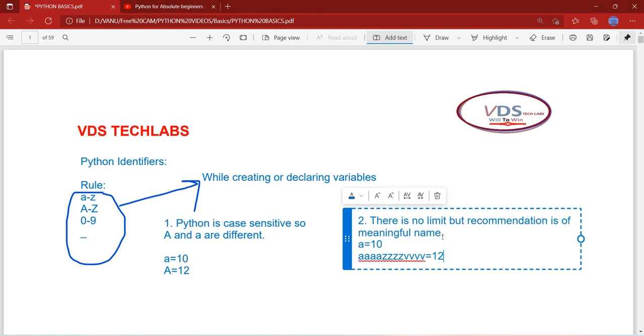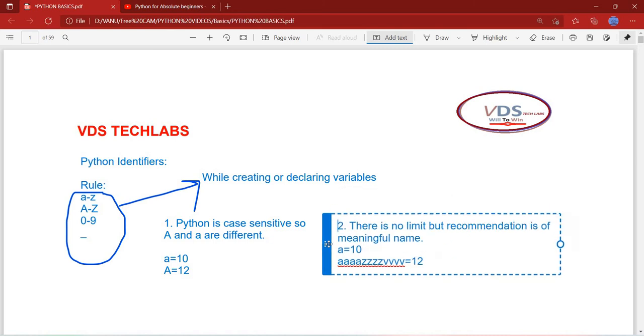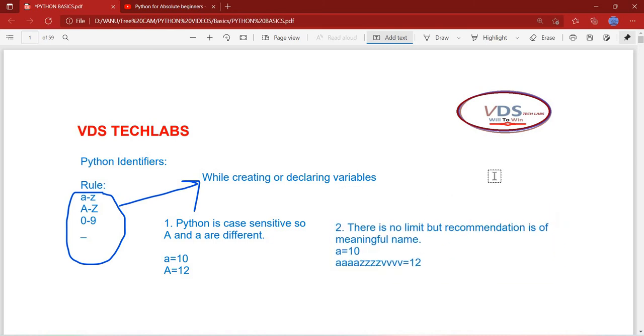This is not recommended, although it is valid. So this is the second point.